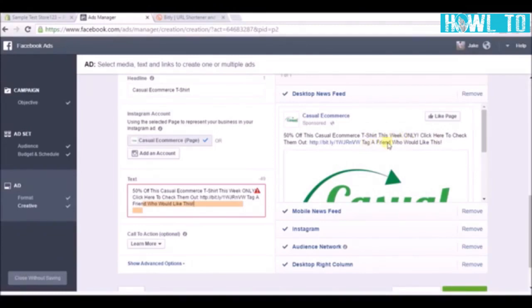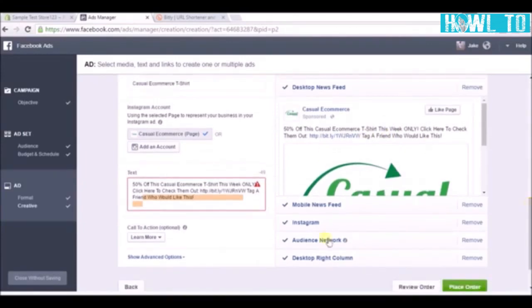Even if you're not running a sale, you can still stress urgency just by saying get this product now before it's out of stock. Even if you have plenty of stock, you can still say something like that just to stress the urgency, because you want people to go to your site immediately. And even if they don't buy right away, you just want to get these clicks so that way you can at least capture their email address.